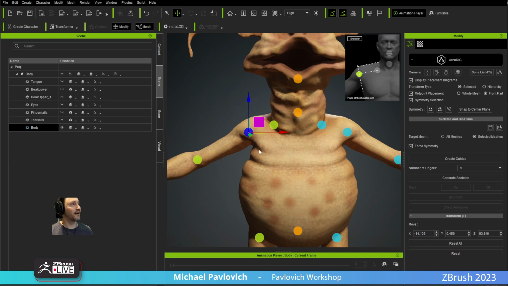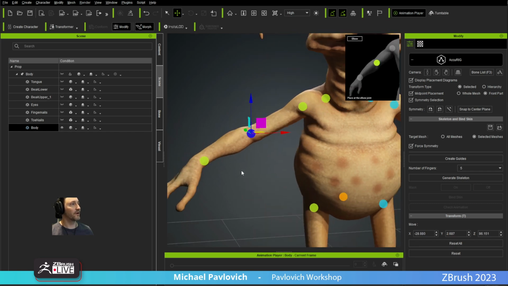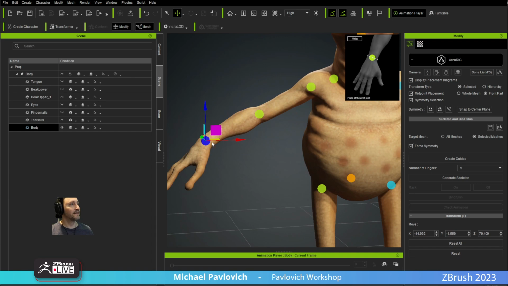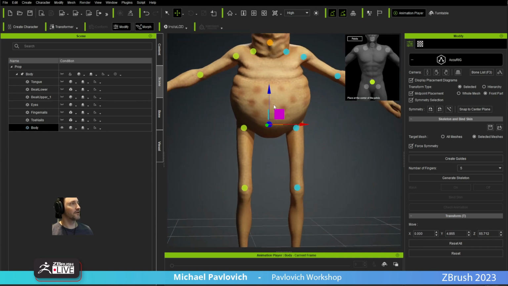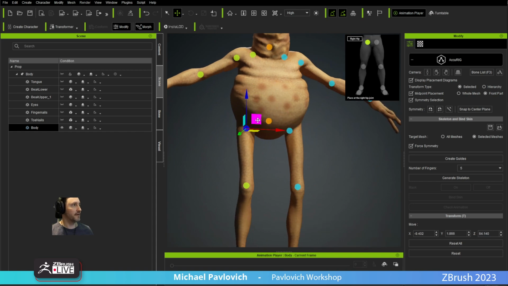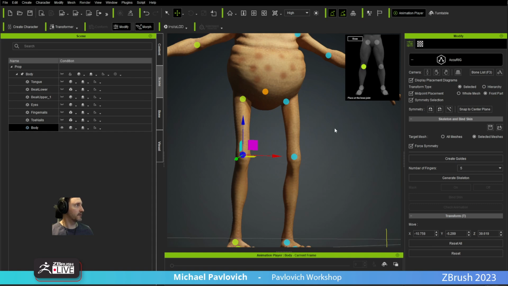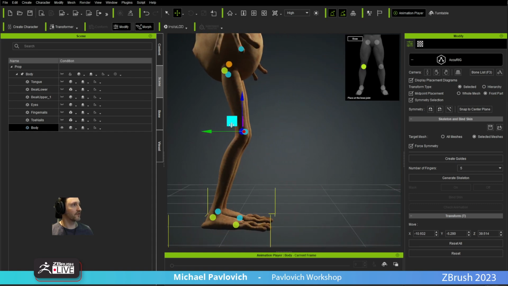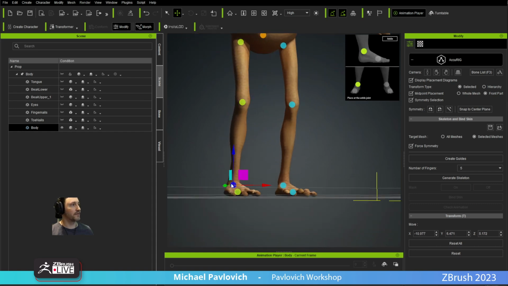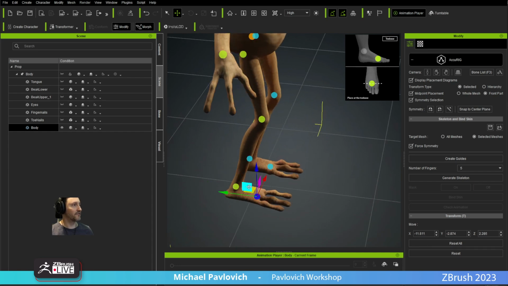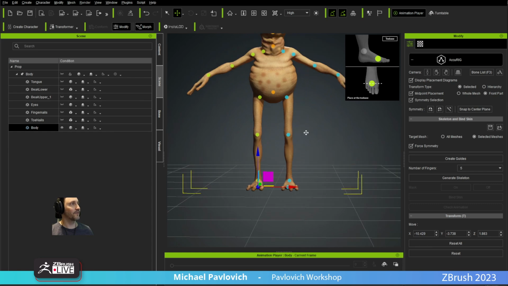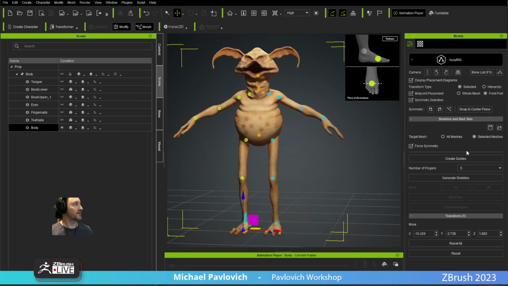So I'm going to try to match these joint positions as best I can here. Again, we're just using the diagram to help us place. I don't know, no clue where his belly button is. We'll say somewhere around here. And we do have symmetry and midpoint on right here. So midpoint placement, symmetry placement. As I'm placing these, it's putting me right in the middle of my mesh here. And then this is where his toes start to curl. I guess that'll work. If we're all cool with this, we can say generate skeleton.